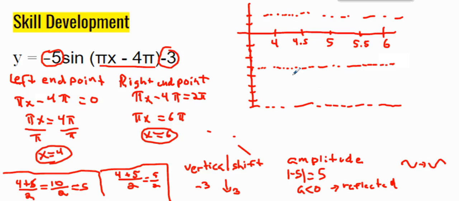Okay, I know sine starts at 0. And again, it's been reflected, so I need to think about my starting point, which will be here at 4 and 1, 2, -3. And instead of heading up to a maximum, because of the reflection, I'm going to head down. So the next point is going to be my minimum point. Then once it hits the lower boundary, the minimum point, it's going to jump back up and cross through at 5. There's your next intercept. Then it's going to go all the way up to a maximum point at 5.5, and that occurs at 5.5 and 2.